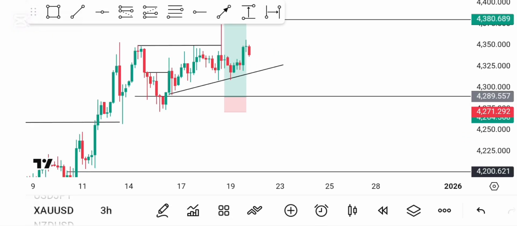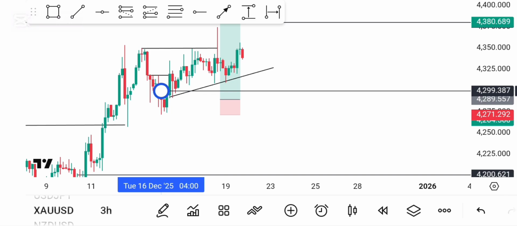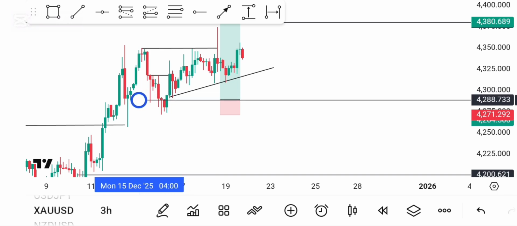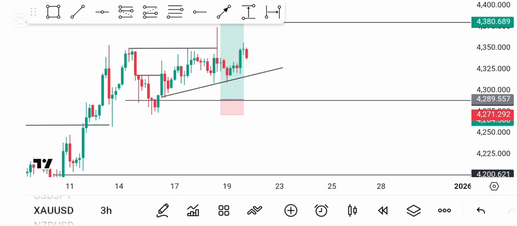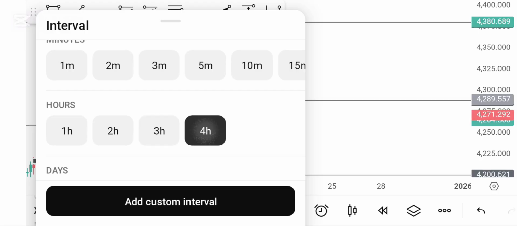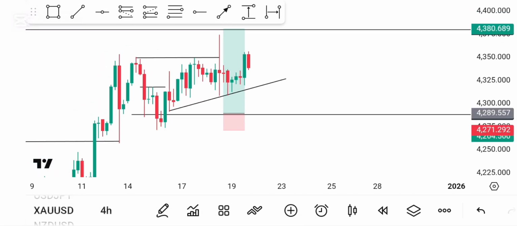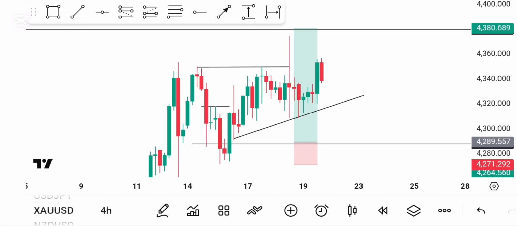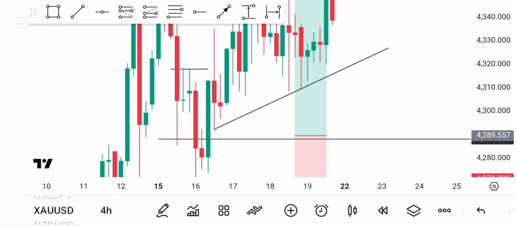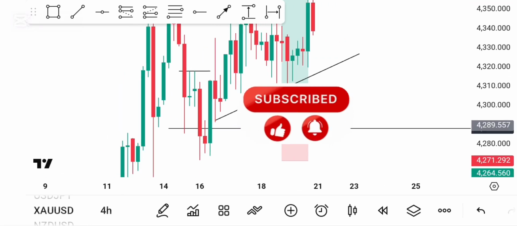Go to 3-hour time frame, you'll be able to see the order block clearly. See the order block is clear here. So that's exactly what I'm expecting this pair to do, to come down, then we can buy it. You can buy it. It's always buy. You don't need to be selling SCUSD. Buy it.